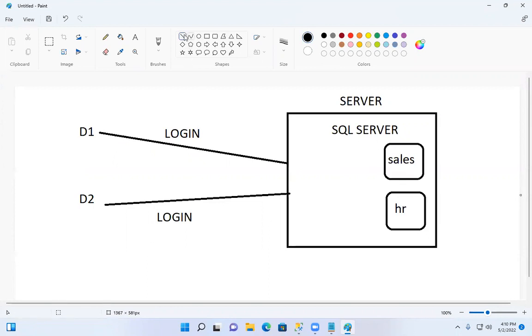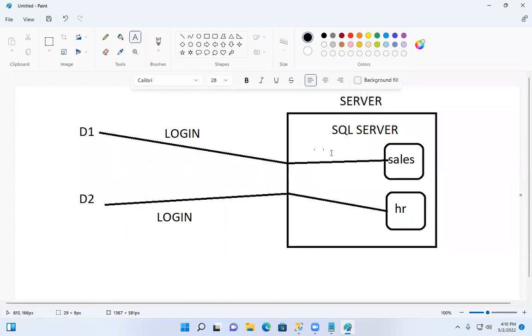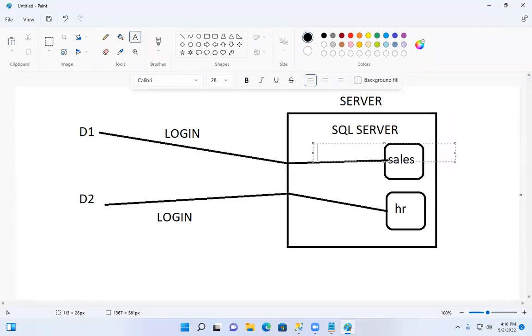So here, developer 1 is allowed to access the sales database. Developer 2 is allowed to access what, sir? HR database. I want to give permission to a developer to access only sales, and to another developer to access only the HR database. How can this be done? This can be done with the help of one thing, what is that called? User. This can be done with the help of user. Okay? User provides security at what level?